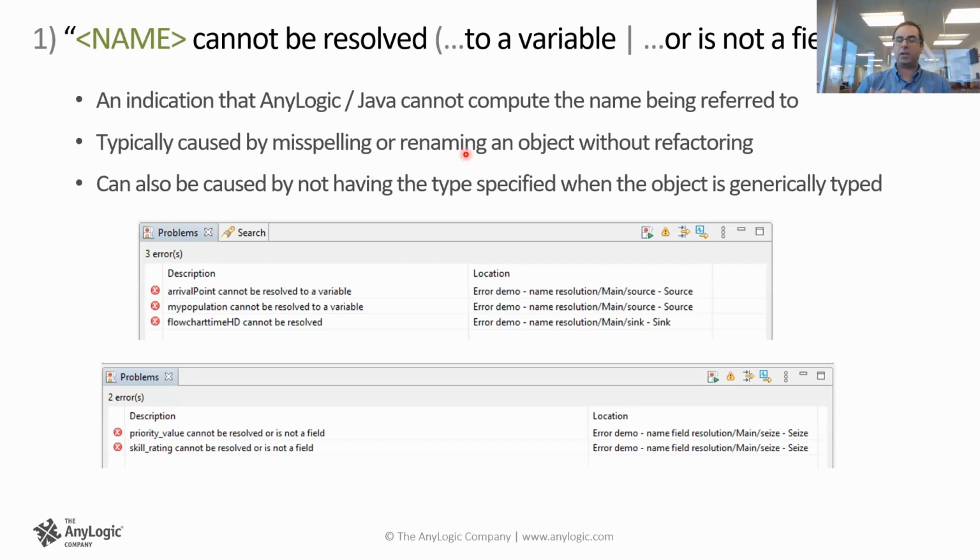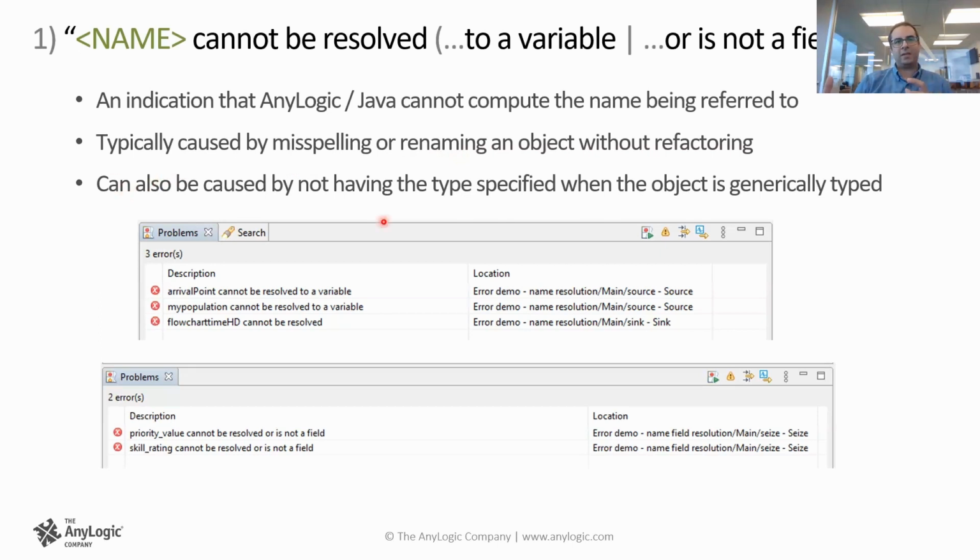There are ways in AnyLogic, for example, when you rename, you need to press Control-Enter to refactor it properly. That way, AnyLogic searches through the whole model and refactors all the instances of that name. But if you haven't done that, you might have missed something, and it has the original name and you cannot find it because of that.